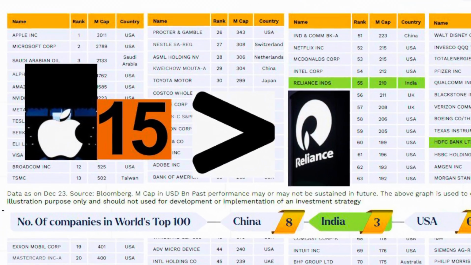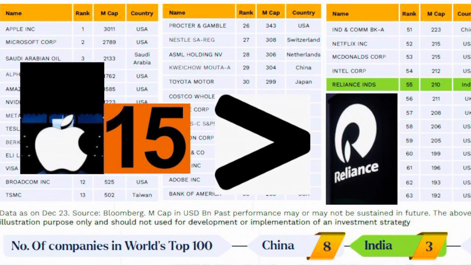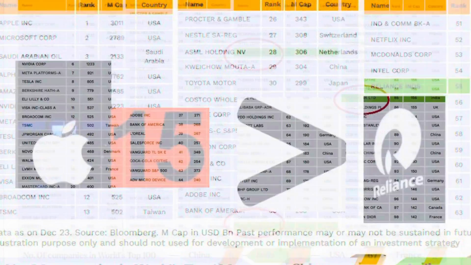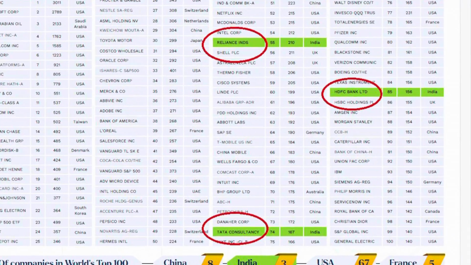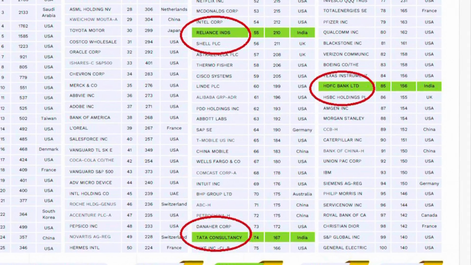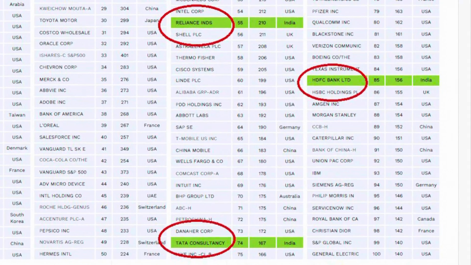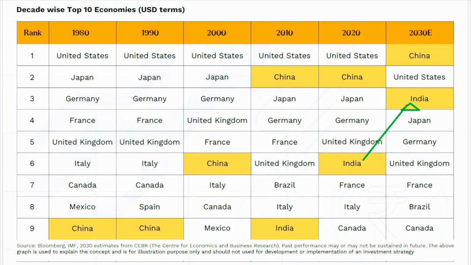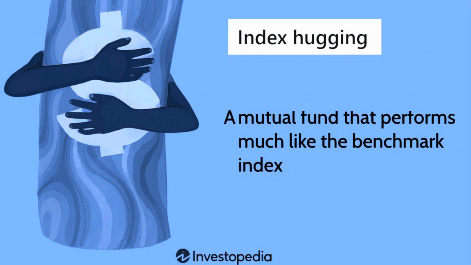The largest global company is 15 times bigger than India's largest company. If you look at the global top 100 companies, only 3 names of Indian companies still appear here. So as India is expected to move up in the world ranking from 5th largest economy to say 3rd, many of the Indian large cap companies will climb up the global ranking order and become giant caps. Now comes a very interesting fourth point.